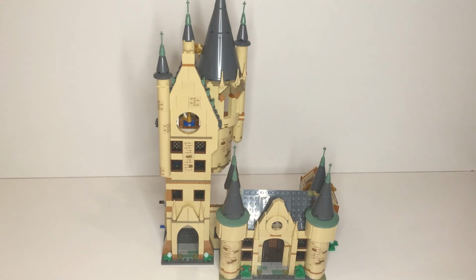It's definitely a must-have if you're trying to collect all the Harry Potter castles, because it's just a really big tower. It's the biggest tower of all the Harry Potter castles so far. So if you want to actually make it look really awesome, this tower is definitely needed for that.